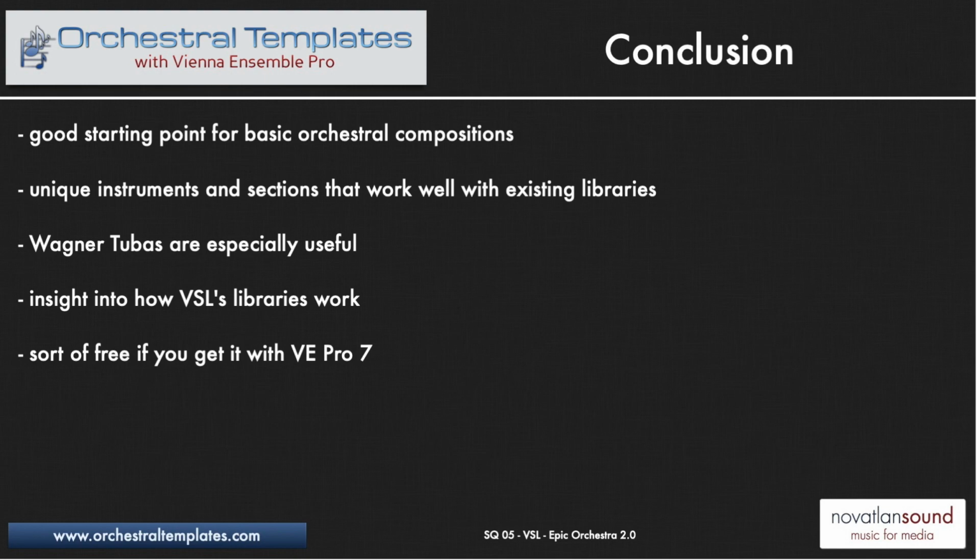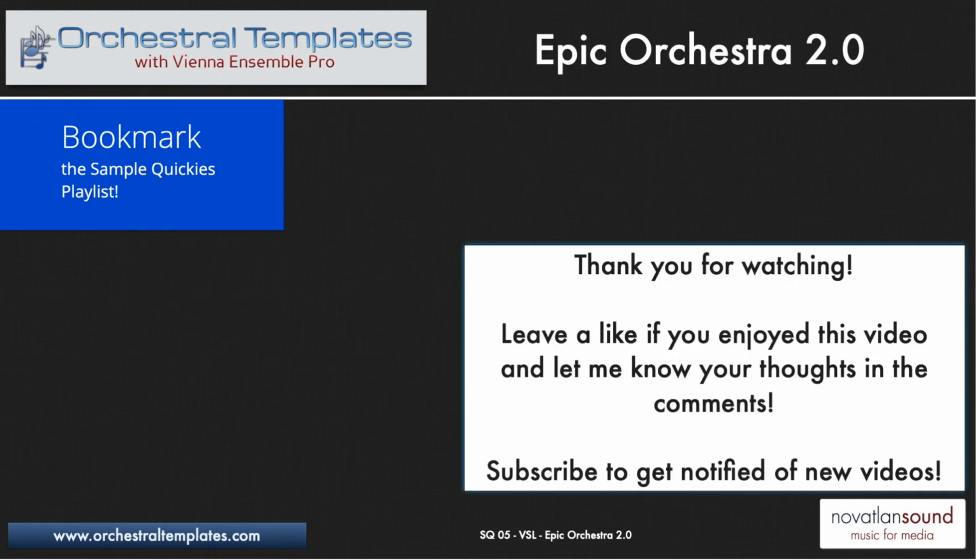Quite deep sampled Wagner tubas are very welcome, and few people will already have those, certainly not at that detail of sampling. The Tama drum kit might just be what the doctor ordered if you are not a Drums Power user. The strings offer essential articulations and even some great effects, and the percussion is a nice foundation for some basic percussion parts. All of these are at a quality that makes them great as little nuggets in your template to keep way beyond them just serving as a teaser for VSL's bigger libraries. Given that most people will get Epic Orchestra 2.0 with their VE Pro 7 license, this is a stellar deal actually.